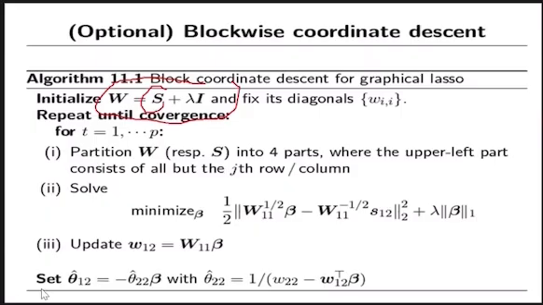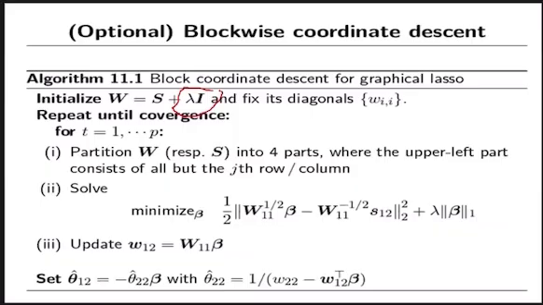We want to make sure the elements in the diagonal are greater than 0, and that is why we're adding this. We are adding identity multiplied by lambda. We want to ensure positive definiteness because if the covariance is not positive definite, there is a possibility the blockwise coordinate descent algorithm is going to fail.